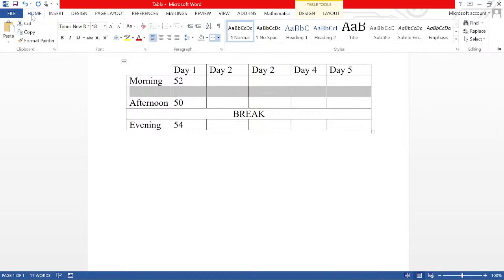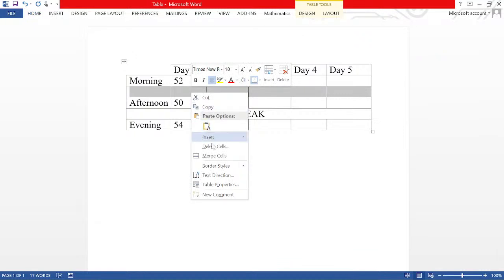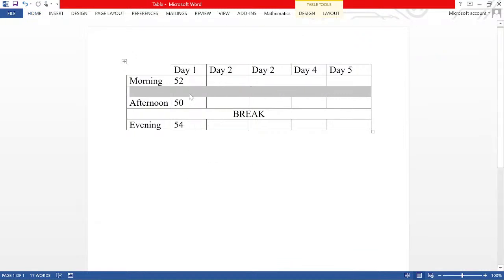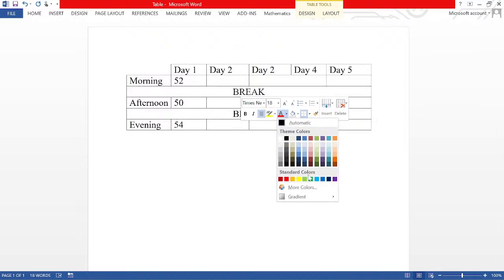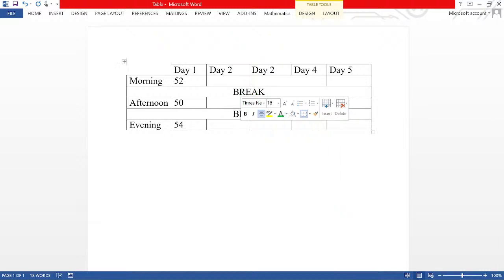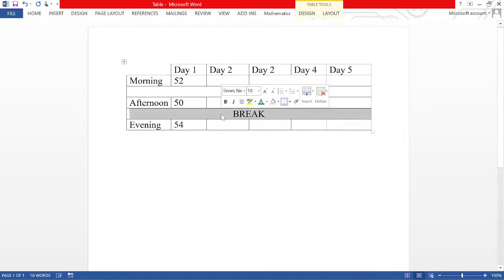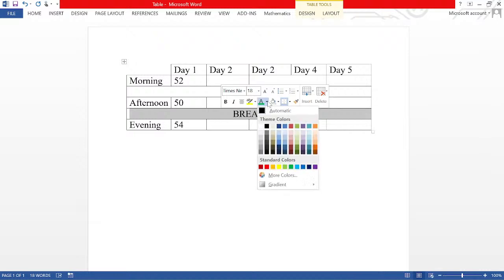You go to the home tab, center, then this time you right click, then you merge cells. You can change the font color. Just double tap quickly in succession. It will select the content and change the color.